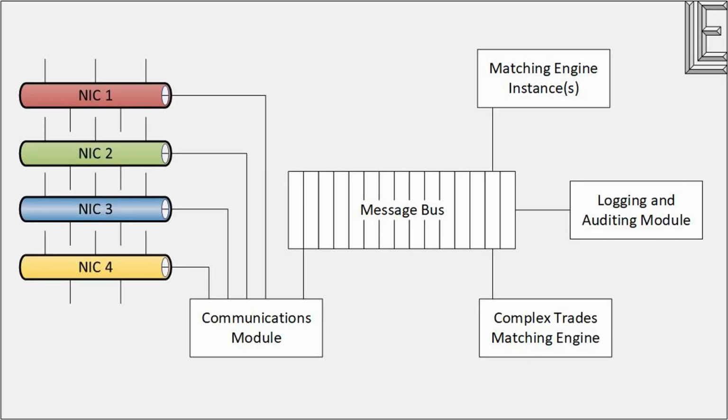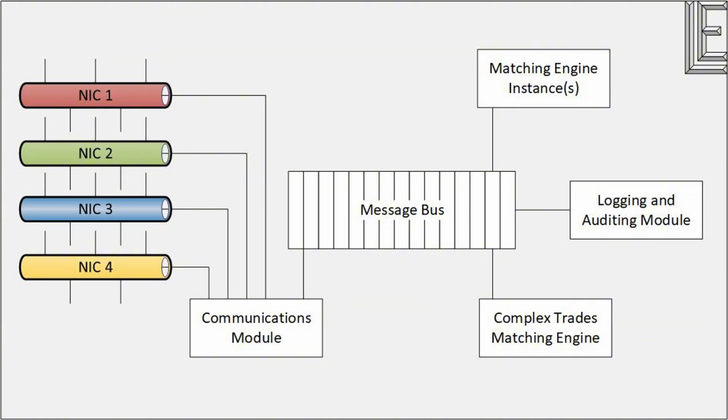In order to support the exchange, the matching engine server has a number of discrete functions. Firstly, the communications module receives, verifies, and deduplicates messages from the separate physical network cards. Once this is done, it passes the messages on to the queuing function. It can do this directly into a message queue or preferably via a message bus. The message bus is internal to the matching engine server. Separate topics can be used on this bus for separate asset classes or matching engine instances. This ensures that the enqueuer gets a steady stream of non-conflicting messages.